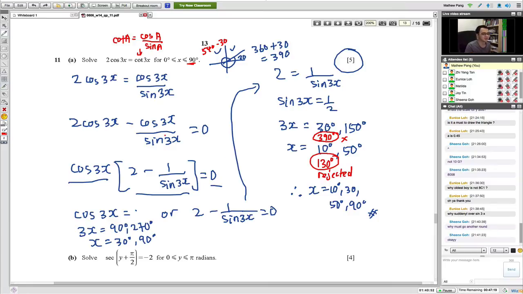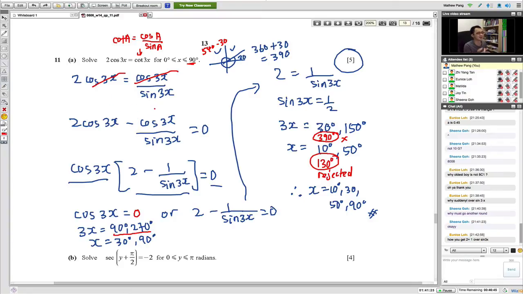Because this is just the formula, I just substitute into it, move to the other side, make it 0 and factorize. For this question, the common mistake some students make is that because there is cos 3x on both sides, they will straight away divide by cos 3x, meaning simplify it, make it no more cos 3x, and then they become 2 sine 3x equals to 1. Don't do this. Because cos 3x equals to 0 has a value, you cannot straight away divide it. It is wrong. Not wrong lah, you will lose some marks.